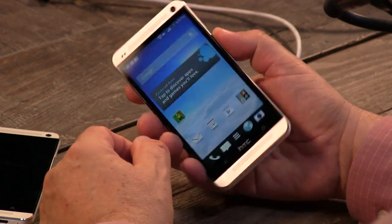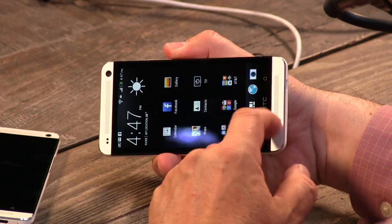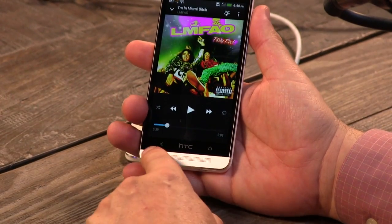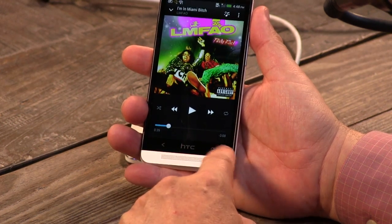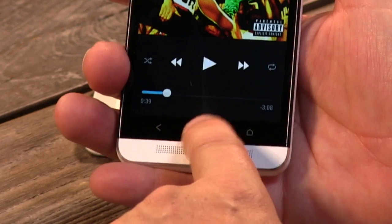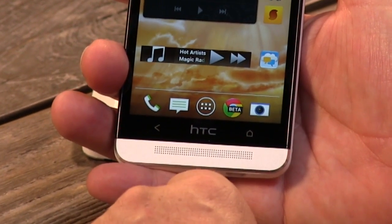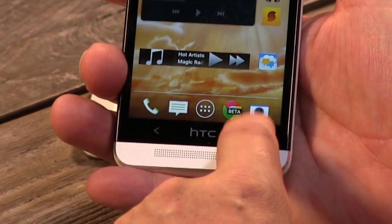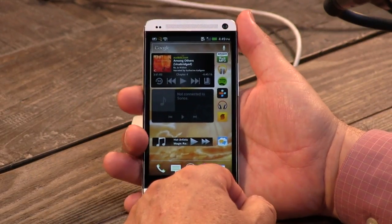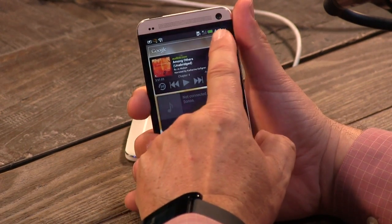Here are some of the things you're really going to like. I don't know why no one's done this before. Front-facing stereo speakers. They sound great. They also did something a little bit odd. You notice the buttons are not the traditional Android buttons. These are capacitive, not physical. The HTC logo, which would normally be the home button on a Galaxy phone, does nothing. There is a home button, but it's over to the right. There's a back button. It's over to the left. To get the recent apps, you have to double tap the home button. You get used to that. It didn't take me too long to get used to that, but it is a little bit non-standard in the Android world. A great 2-megapixel front-facing camera.